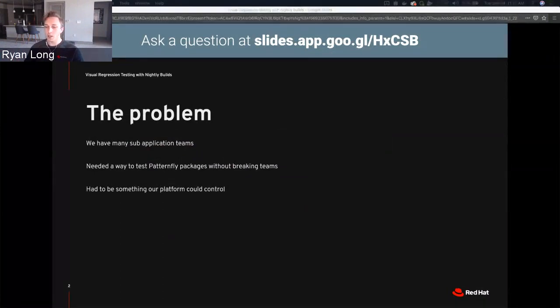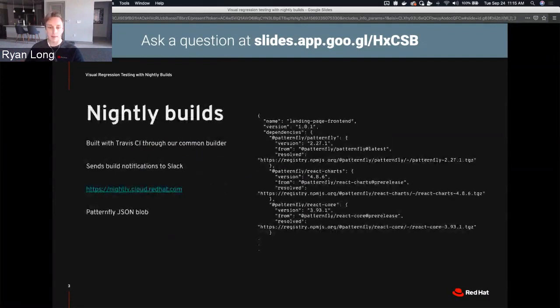So luckily, as a platform, we give every team a builder tool. And through this builder tool, we can sort of control the pipelines of builds. So because of that, we can do this really cool thing and do nightly builds. And so what happens is Travis, on their build, will kick off our pipeline. And when it builds, it essentially just installs a whole bunch of new NPM packages and then rebuilds our front end with those NPM packages.